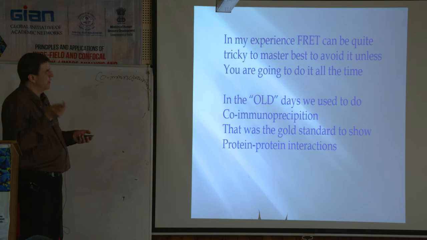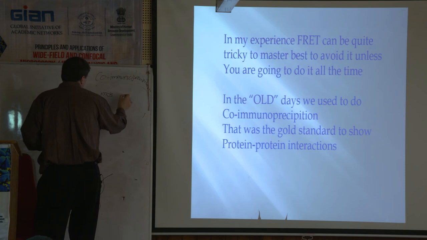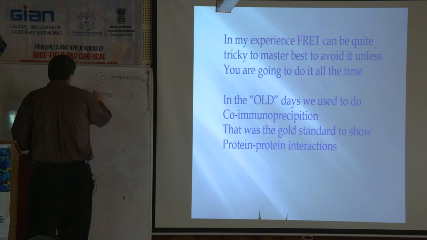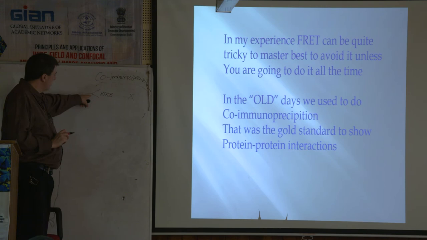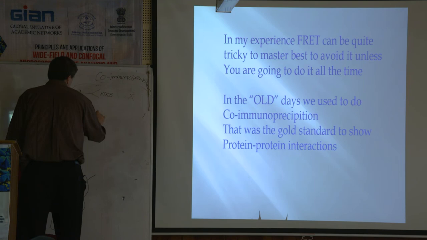Okay, anyway, co-immunoprecipitation. So let's say we had NF kappa B and, say, protein X. What we used to do is come in with an antibody against NF kappa B. This antibody, we could either grab it on a column or put beads or whatever. The antibody could be used to pull all the NF-kappa B down to the bottom of the tube. We'd put a bead on here or something, and we could then drag all this to the bottom of our tube.